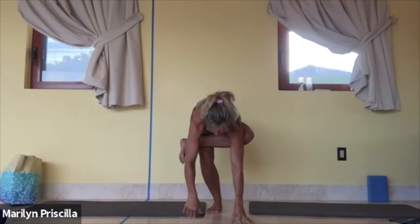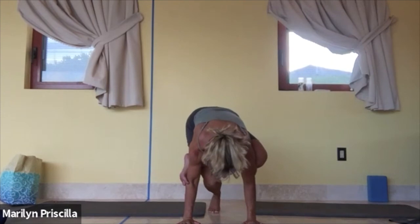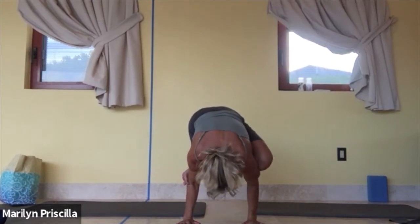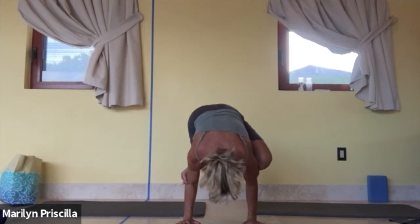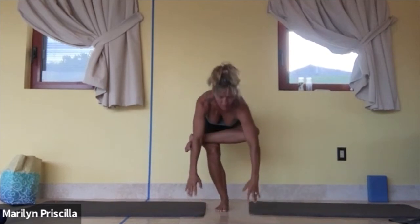Those of you who are going for it tonight, hands are on the mat. I'm bending my elbows. I'm taking that whole shin on top of those triceps, and I'm lifting the back leg up. I'm in a balancing figure 4. Yes, I'm walking it back, and a very slow lift up. Body straight, leg up. Straighten the leg and take it down to the mat.